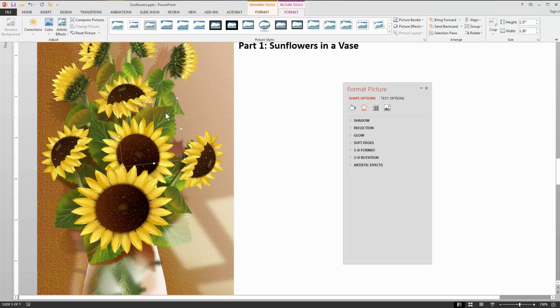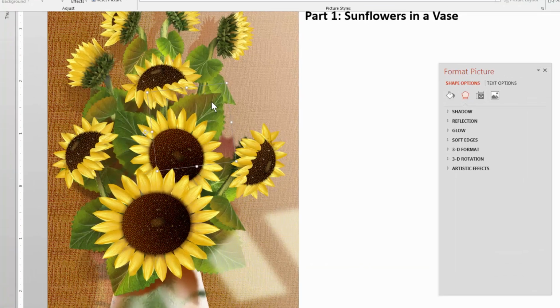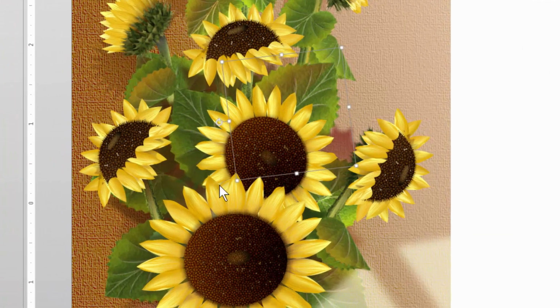So for example, we have a nice vase of sunflowers. Now I want these to look fairly realistic. So for example, the leaves here. A sunflower leaf is very crinkly, and I want to get that impression out. And there's no way to do that with vectors. But if I convert the leaf into a PNG and use a combination of picture effects, I can actually create that effect. And that applies to something like this, the seed head.